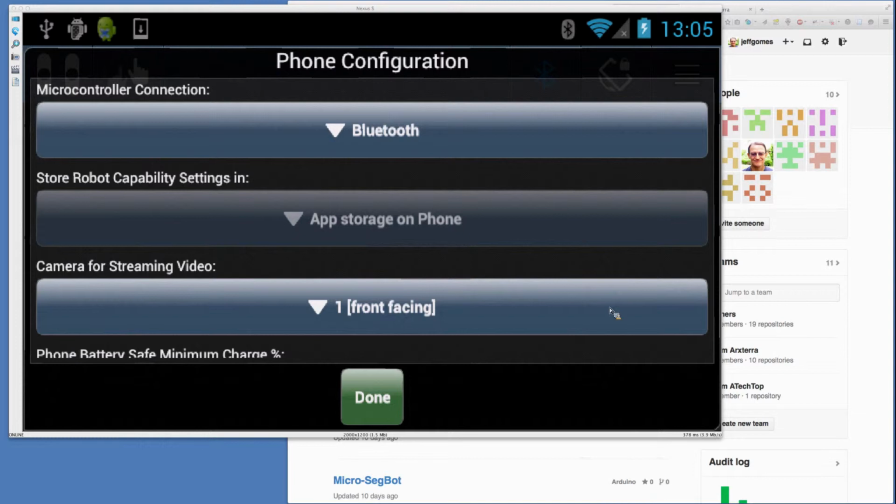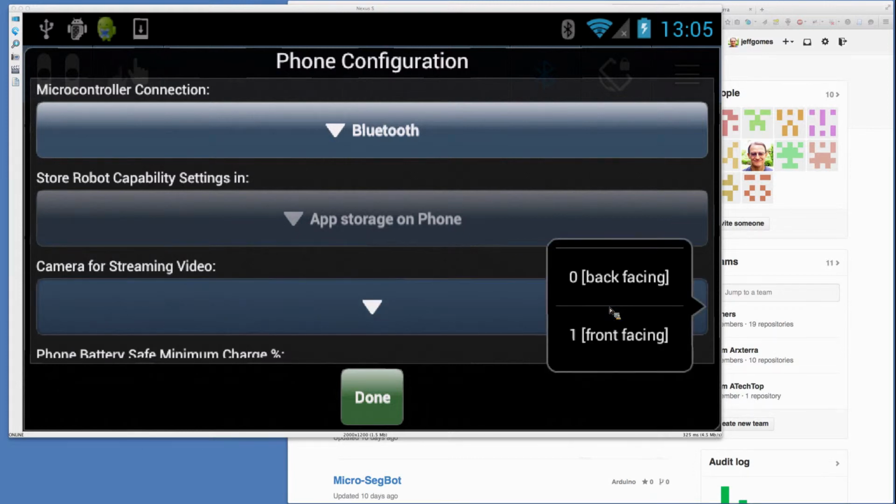So you can go in here, and what you're seeing here is basically the camera index as we get it in a list when we query the device's system. And if the camera object has an indicator for whether it's back facing or front facing, then we also display that here.